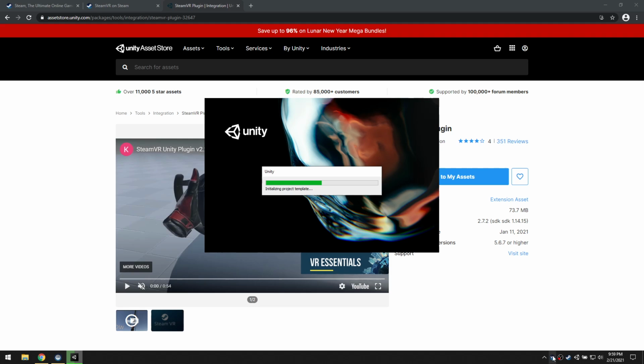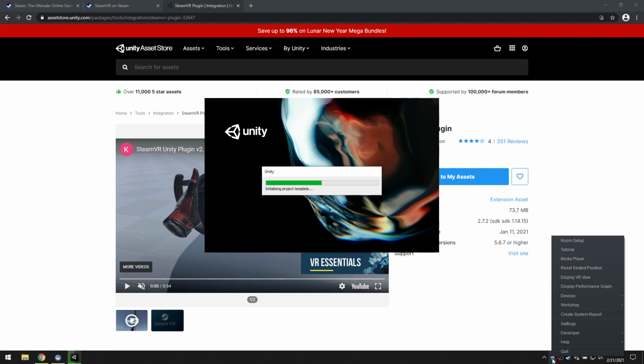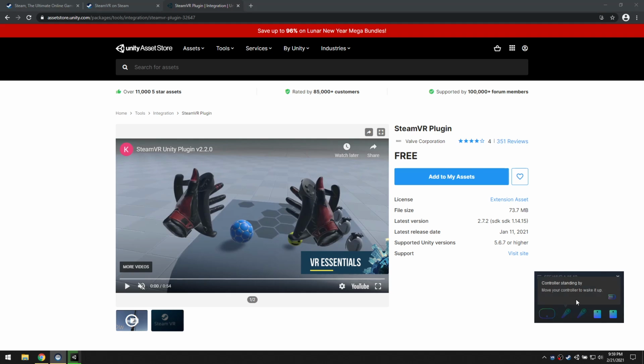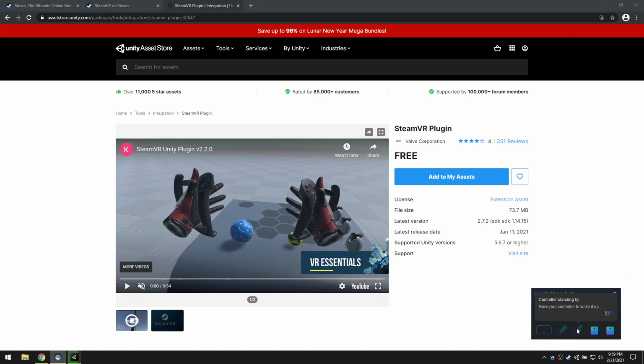And so while that's setting up, I'll point out the SteamVR application is sitting down here in the taskbar, and currently if I double click on it, it'll bring up the dashboard here, and if I toggle on my controllers, they'll wake up here, as will the headset, and it'll show up here in a fuller color instead of a grayed out gradient once things are active.